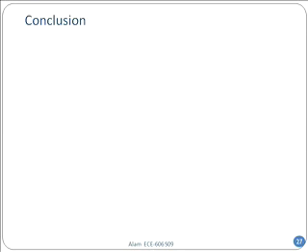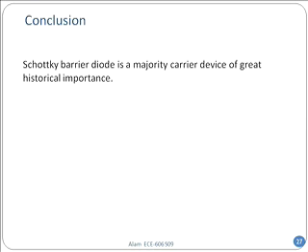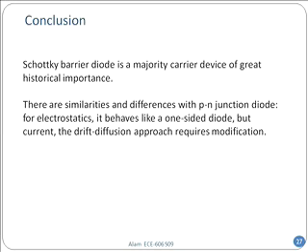Okay, so to conclude, I have talked about the Schottky barrier diode. It's a majority carrier device. Do you understand why? Because it is always the majority carriers playing transport, no minority carriers here. Very important distinction. It's of historical importance, but as you said, carbon nanotubes and modern MOSFETs are actually treated by the same theory, so it's also relevant now. History repeats itself in some interesting ways.